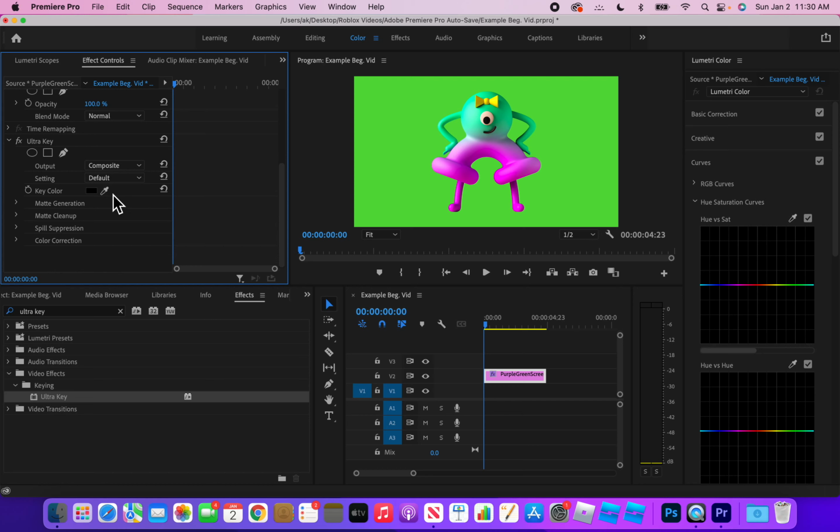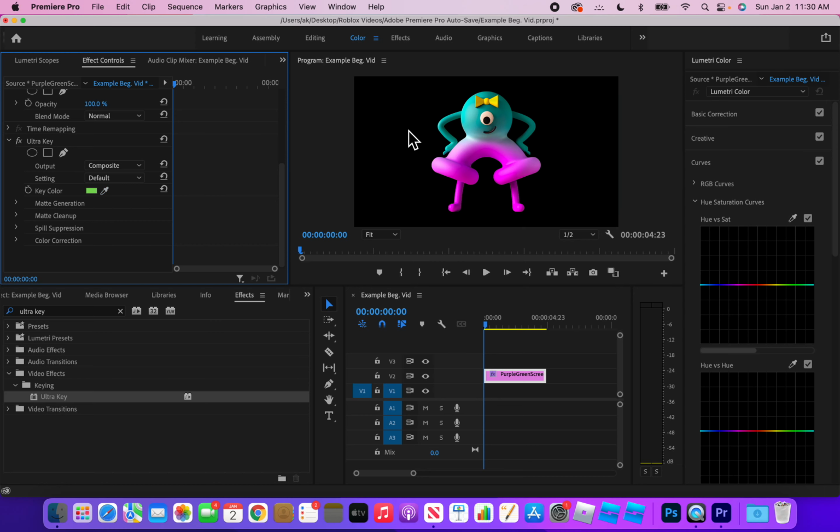Then this tool right here where my mouse is at, you're going to click on it until it turns blue. Then you're going to click the area that you want to remove the green from. Click. So now it's green. So it knew, all right, this is the color, so remove it.